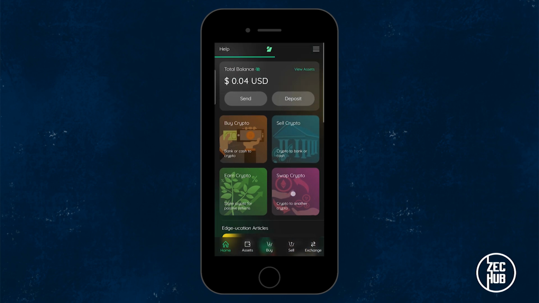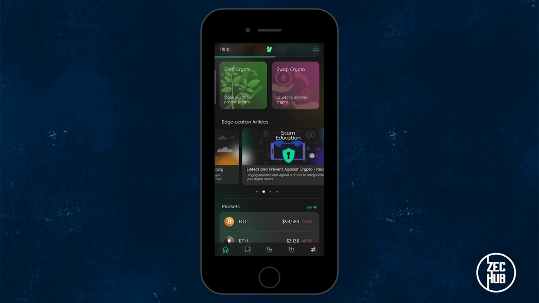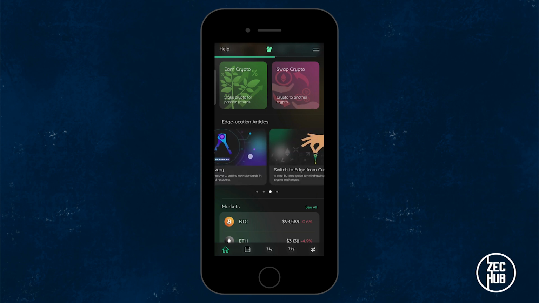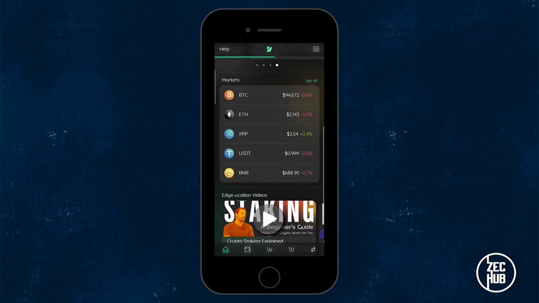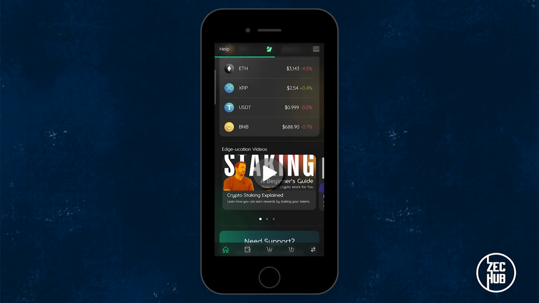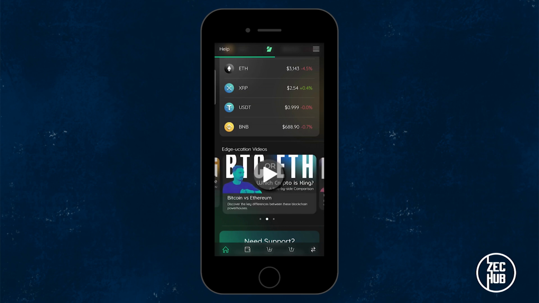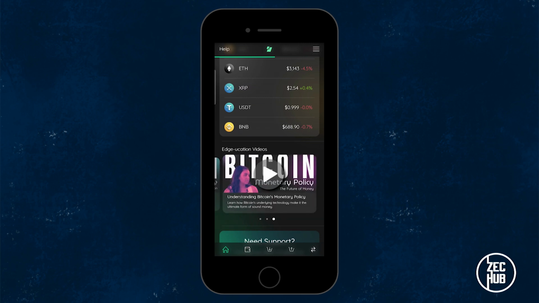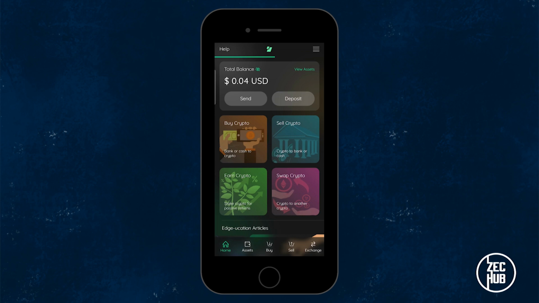And I really like how the graphic user interface is on this wallet. It's really nice. We got education, password recovery. All these education articles are a really nice touch. And we also have more education, BTC to ETH, and it would actually be really cool if we can get some kind of Zcash articles in here. That would be a neat feature as well. And they also have a direct support line in the wallet, which is cool.